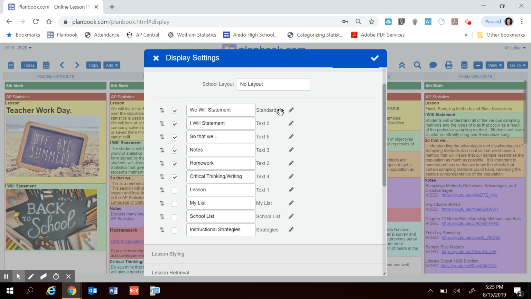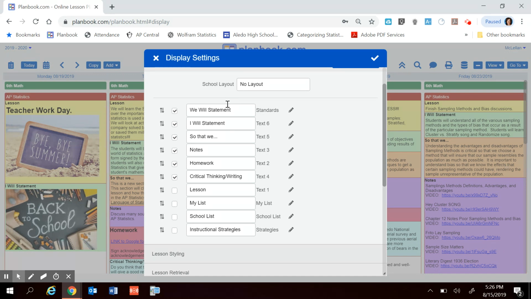In fact, my AP Statistics ones added new ones this summer, so I can go in there and find the AP Statistics 2019. If yours are not in there or if yours are not correct, you can talk to me and we can communicate with the Planbook company and they can get those standards corrected for you so they are pre-populated where you just do check boxes.